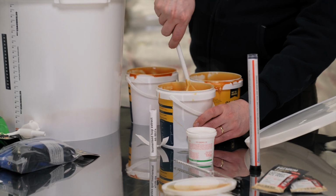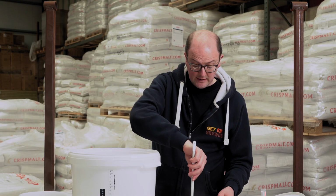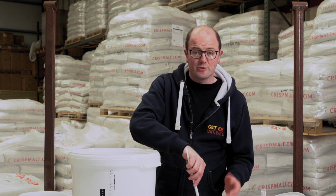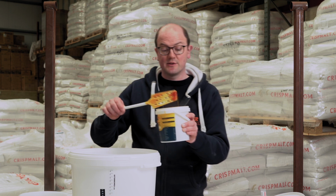Be careful. It's sticky liquid malt. You're working with warm water, possibly boiling water. So just be careful that you don't cause yourself a burn or get the sticky malt on yourself. So you can see there that's dissolving really well.